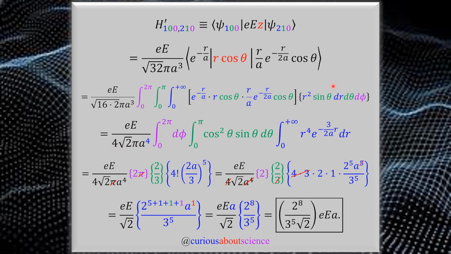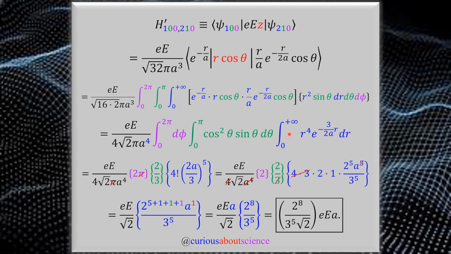Upon cleaning up all this nonsense here, we have 1 r, 2 r's, 3 r's, or 4 r's here, so that gives you r to the 4th. Add the exponentials, that's 1 and 1/2, that combines to 3/2. Cosine, cosine, sine, that gives you cosine squared, sine squared, and phi's by itself, perfect. So we clean up all the constants out here. Note here that a cubed turns to a to the 4th due to this r over a, so that's nice. And then from here, we just have to evaluate. The phi integral goes to 2 pi, theta goes to 2/3.